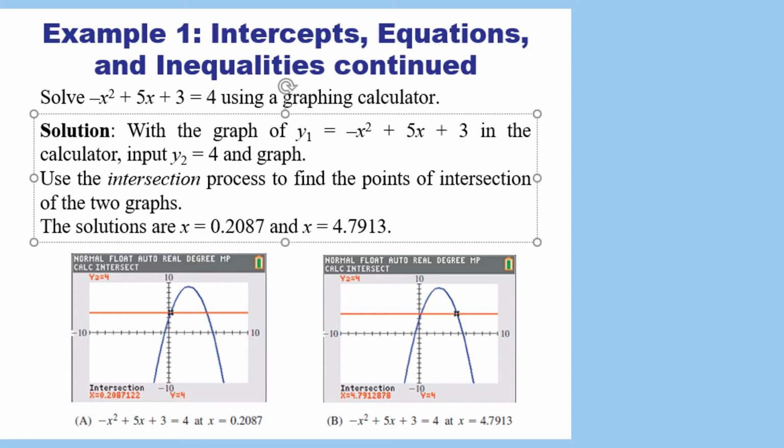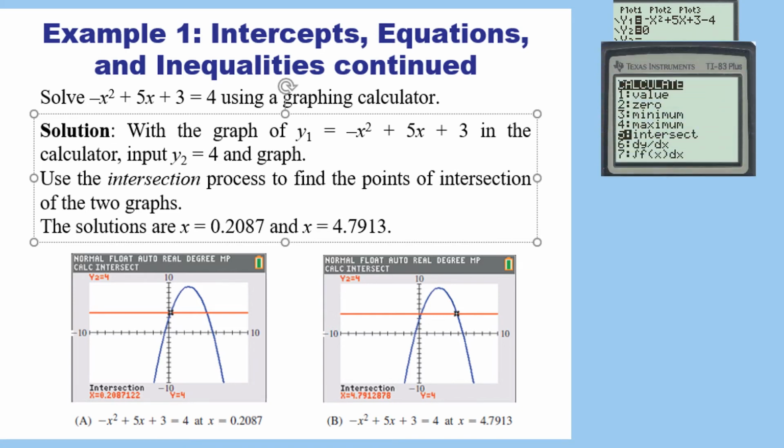So x equals 0.2087, and the other intersection is at 4.7913. Those will be the solutions to the equation, or the points where the two values intersect. When you're using a calculator, you can make use of number 5, which is the intersection, and you can find where it intersects by taking the whole function as in our previous case. Or we can take the two expressions separately and get the results.